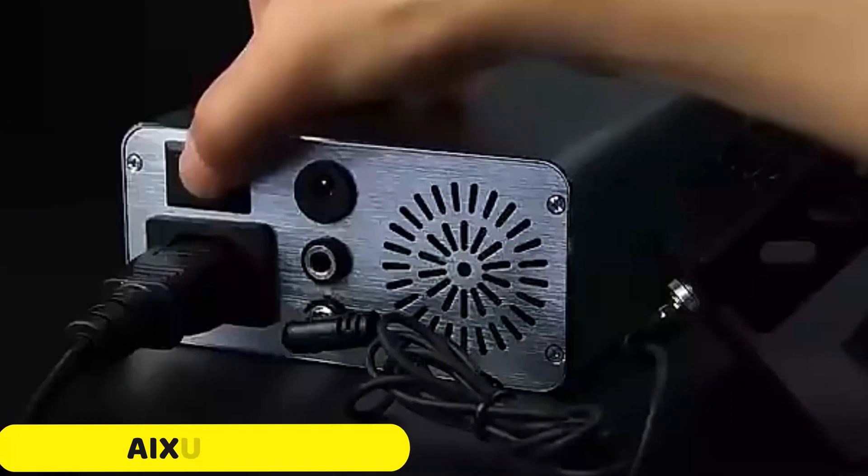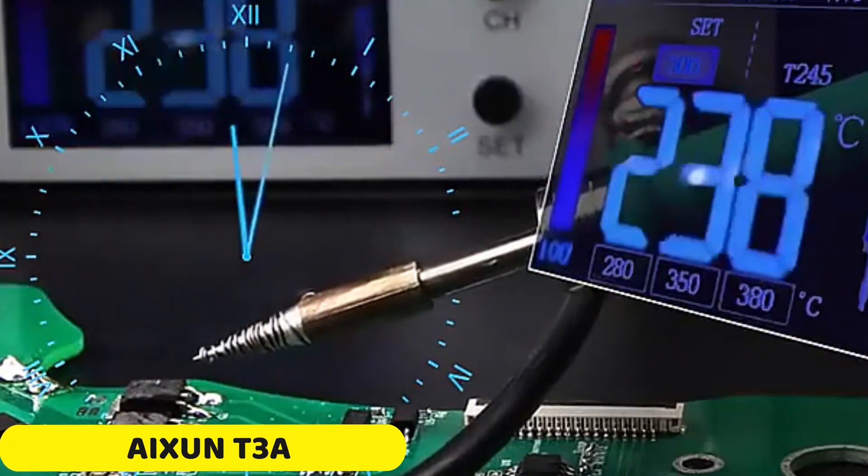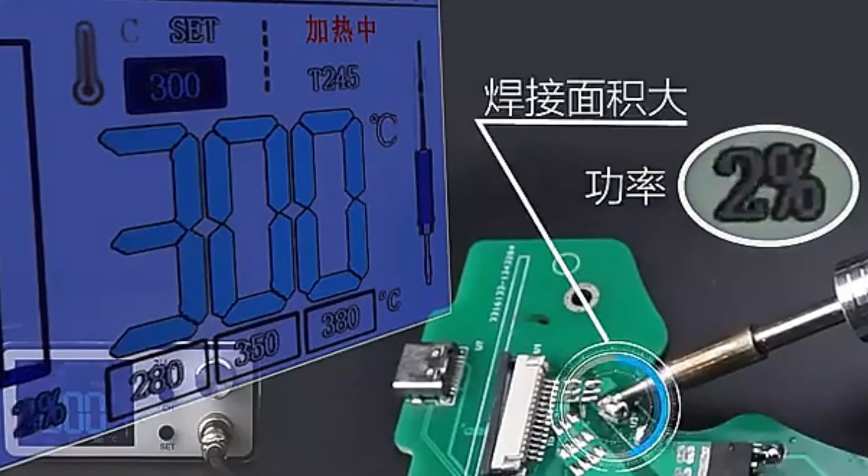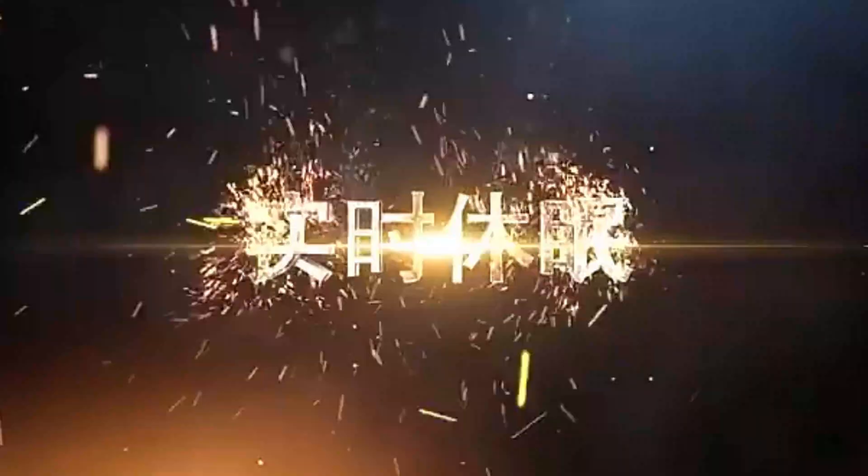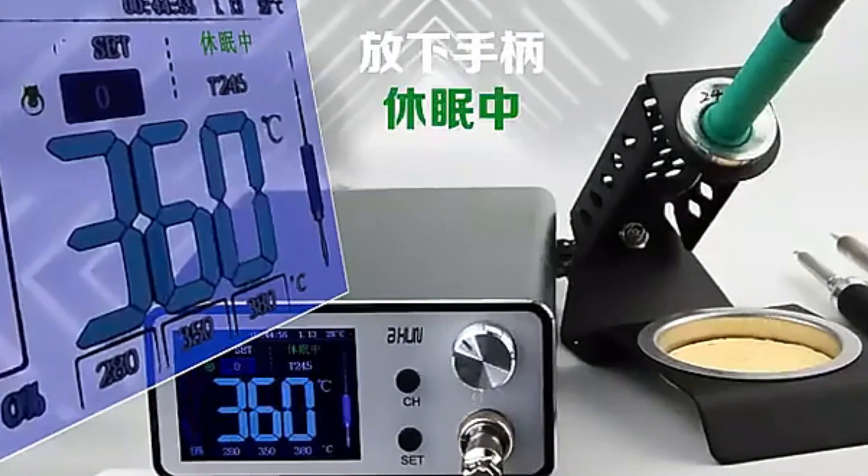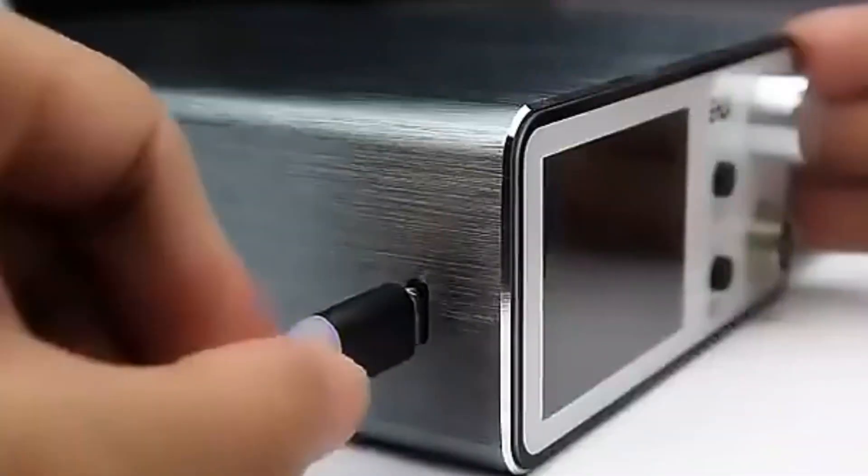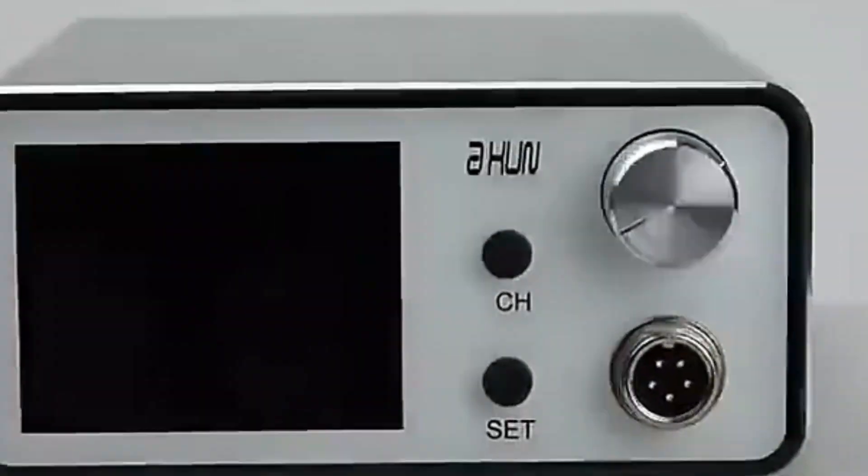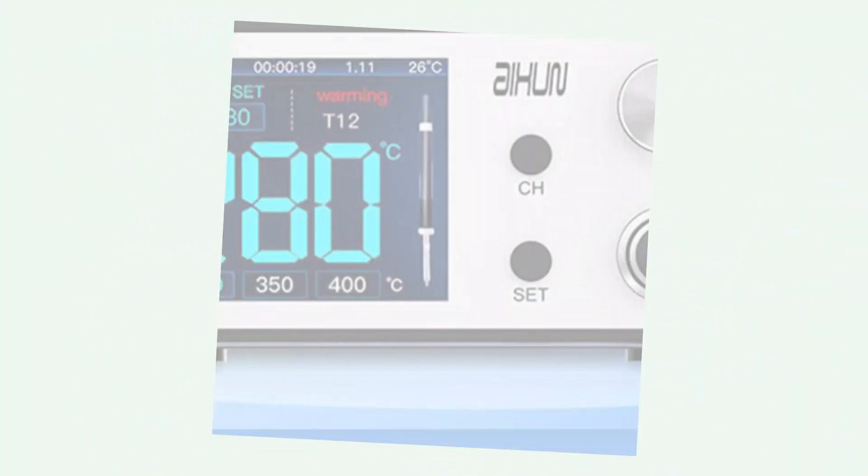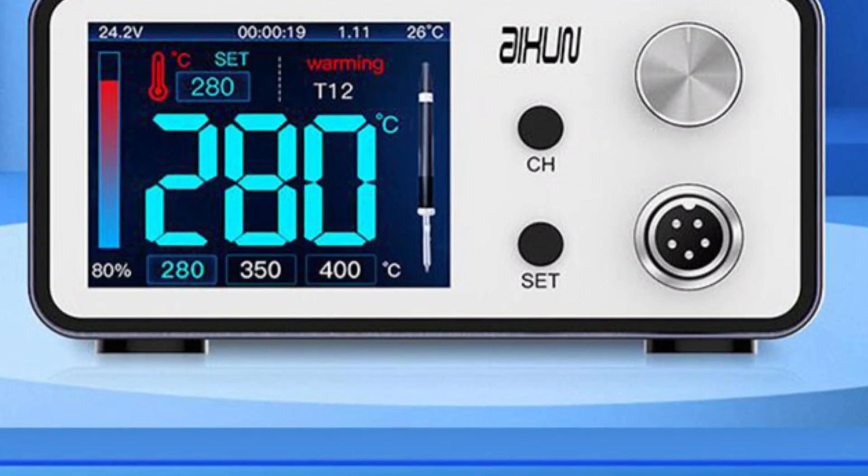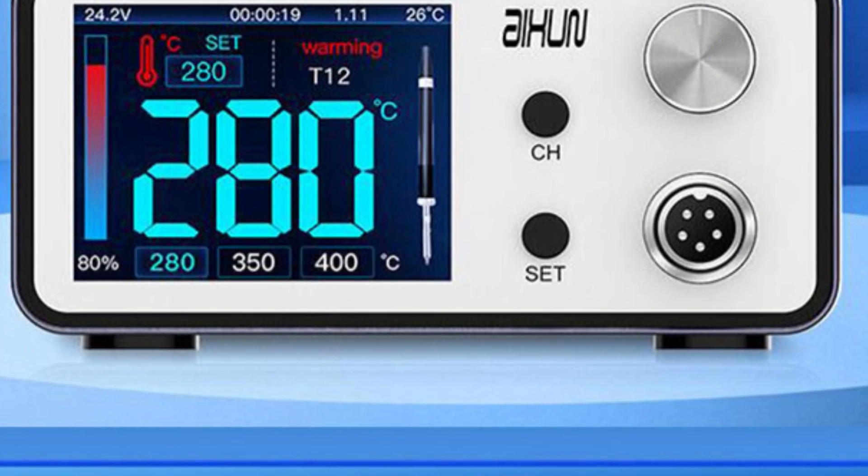Number 5: AXON T3A Soldering Iron. The AXON T3A Soldering Iron is a revolutionary tool for soldering, offering advanced features for both professionals and hobbyists. It connects to the AXON platform for free software upgrades, ensuring the tool stays up to date with the latest enhancements. The C245 Soldering Iron heats up to 380 degrees in just 4 seconds, saving time on projects. The soldering iron is intelligent and protective, recognizing the welding target and environment for automatic power compensation and protection.